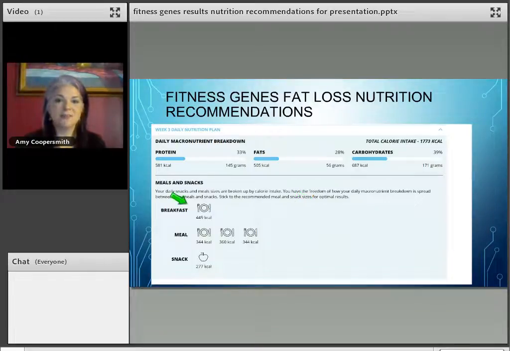As you can see, breakfast here, 449 calories. Now, my Fitness Genes recommendations are to eat 5 times a day. That's 4 meals and 1 big snack. So when we start planning our meals, we have to incorporate this as well. So you'll see here, my next meals are smaller than breakfast, and I call these meals 2, 3, and 4. It just makes it easier in my head. So there are slight differences in the number of calories I should get in these meals. For simplicity's sake, I average these out. So each of my meals 2, 3, and 4 are going to have 350 calories. You don't have to do that, but I like to make things as easy as possible.